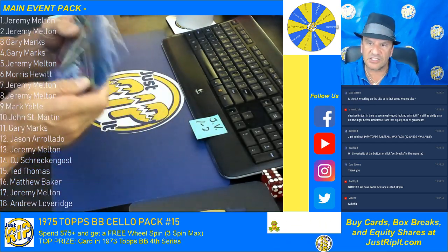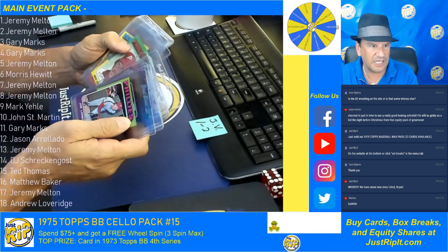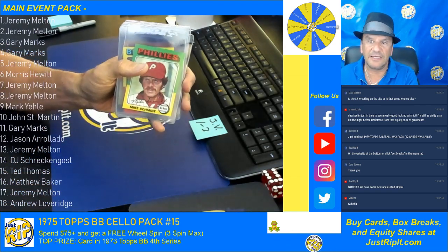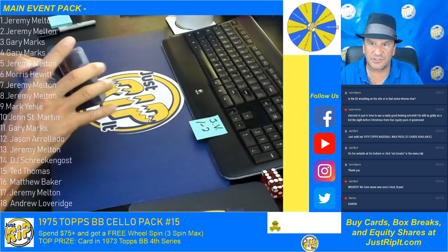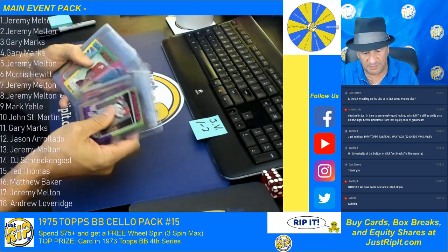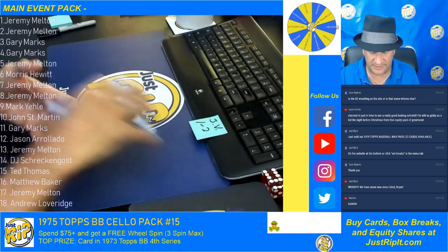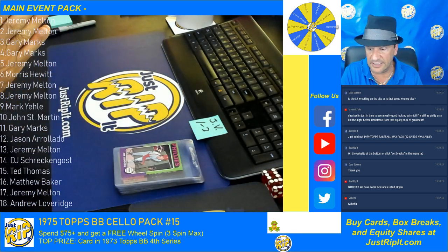That's why it's hard to buy the whole pack, but in this case, Mark Yelly bought one entry, and he got the best card in the pack. And that's what makes Just Rip It so fun, because you buy the whole pack, you're getting Mike Schmidt. You buy one card for practically a great deal, and you get that as well.